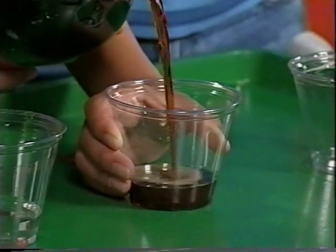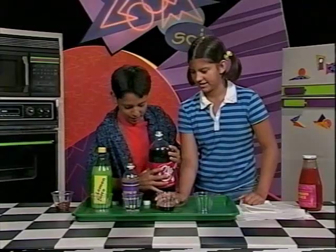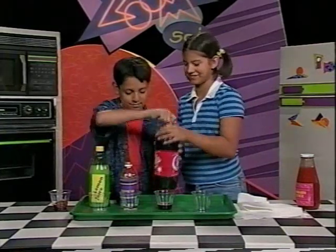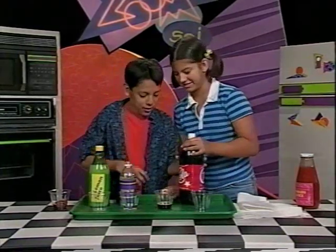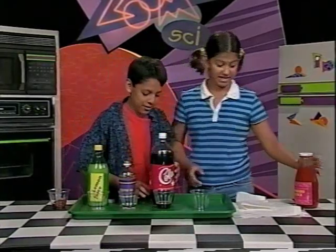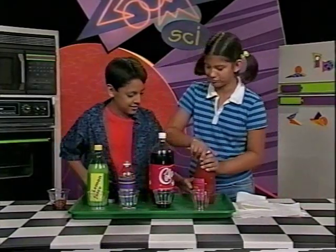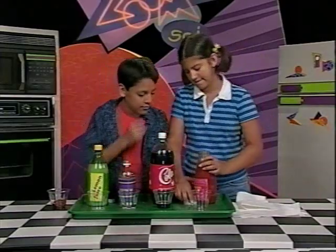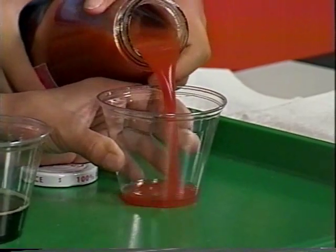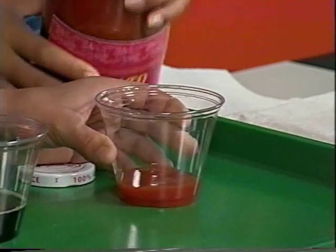I can't wait to see what's going to happen — I want to see how they react. I think the lemon juice will be the strongest, but there could be something really cool that happens. It could be that the tomato juice surprises us — that would be really cool.